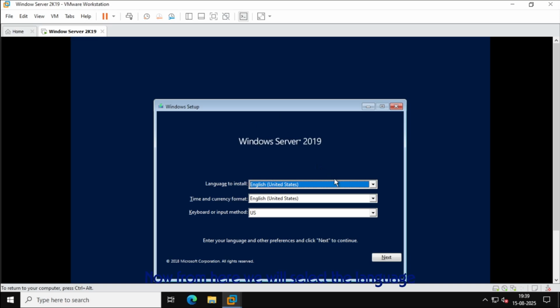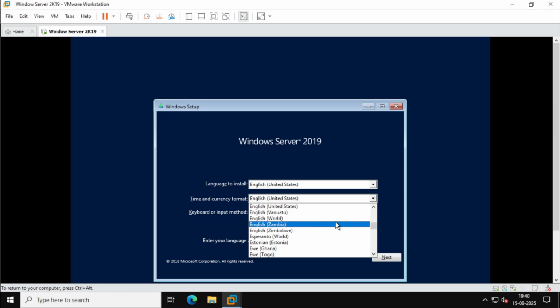Now from here we will select the language to install. There is only one option, English United States, that we will select. Here we can change the time and currency format, so we will select English and India.